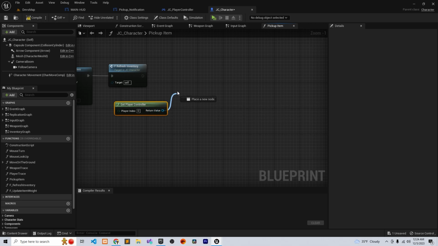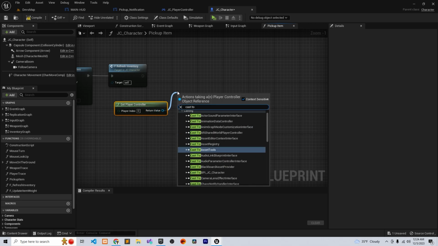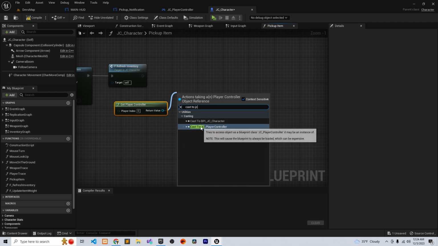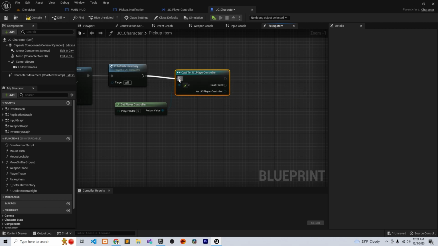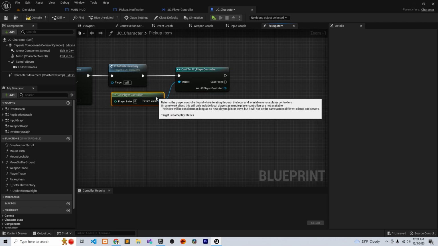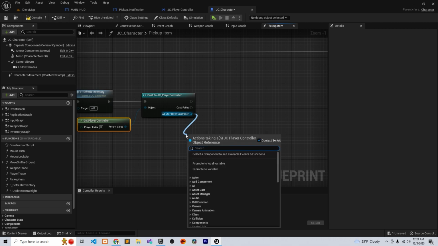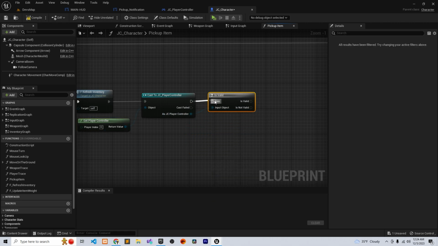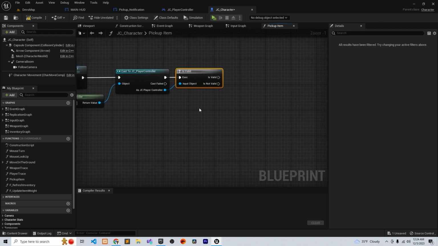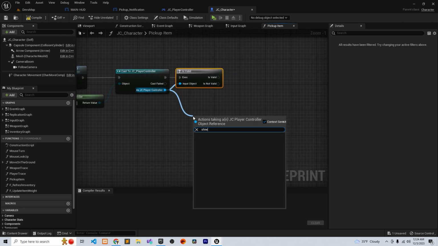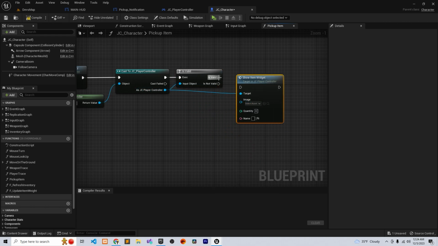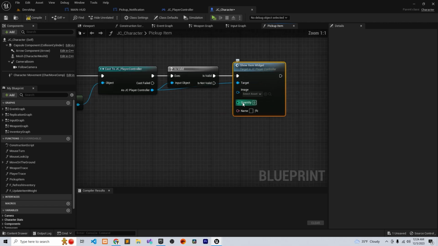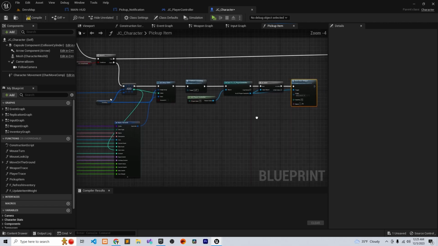We need to cast to our player controller, and let's say is valid to make sure. From the player controller, we need to call show item widget, and as you can see, we have all the information.